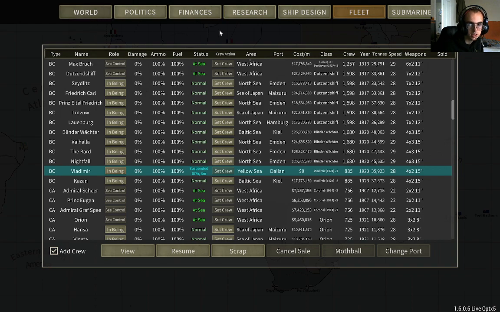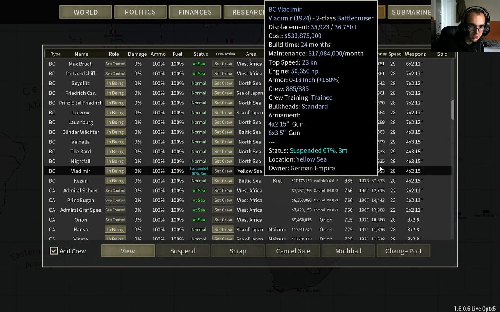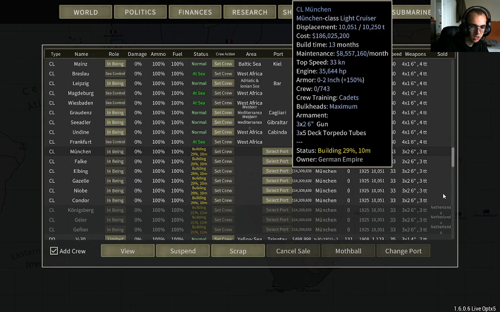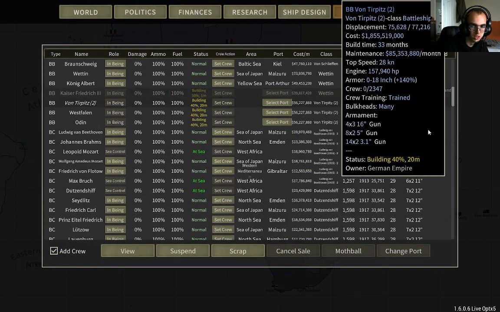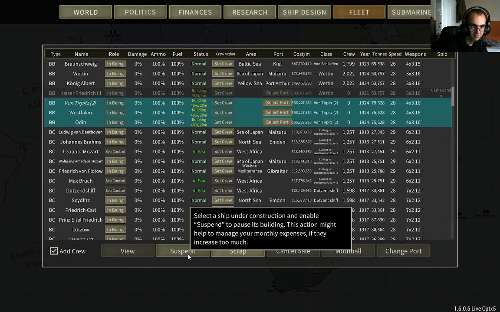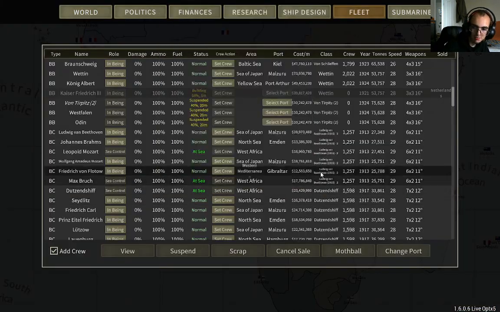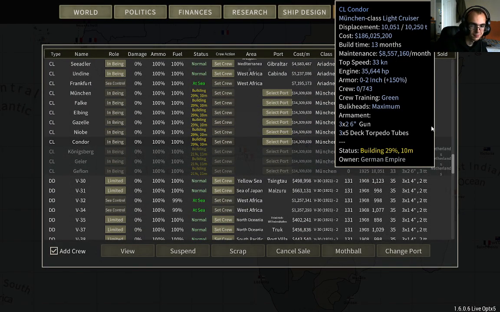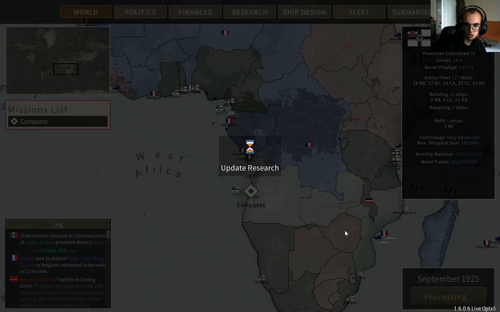Temporarily suspend that refit. No, it doesn't even help, but no, resume that refit actually, because then I can just get it out of the way. I'm going to temporarily suspend instead the Von Tirpitz class. No, suspending them hasn't helped the funds go to where I wanted the funds to go. Okay, we're suspending our build of the Münchens.